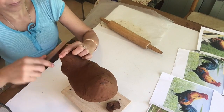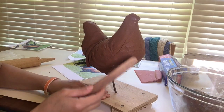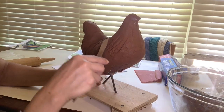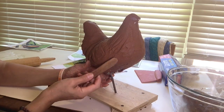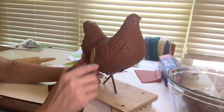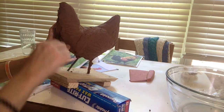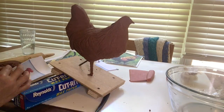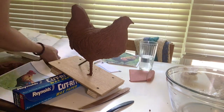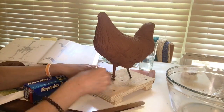So I think I'm going to change angles here in a minute. From this angle, you can actually see the legs of the rooster and how it's mounted into the board. I just basically drilled little holes where the legs would go into, and it's drilled at an angle. So it was a little tricky fitting them in, but you can do that very easily. And the legs for my rooster are actually made of metal, because I use metal a lot in the work that I do, but you could easily use wood dowels.